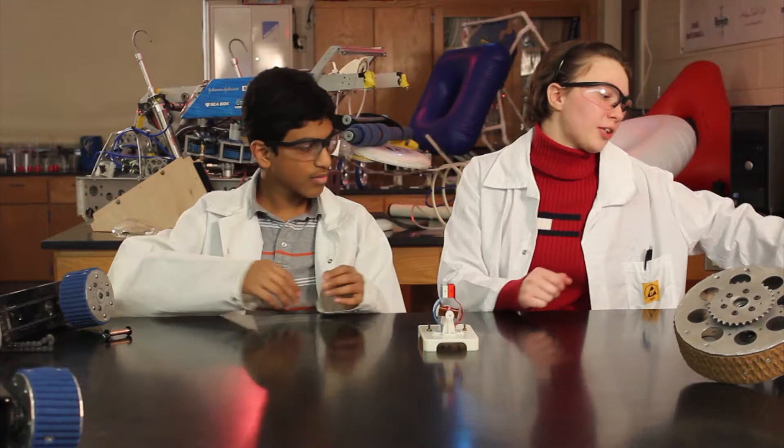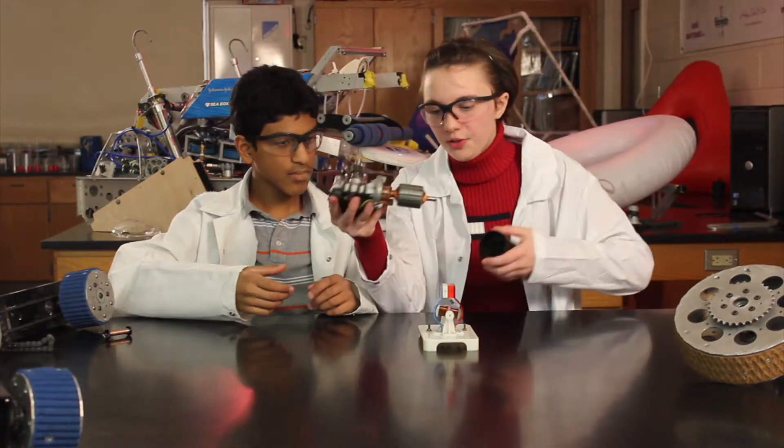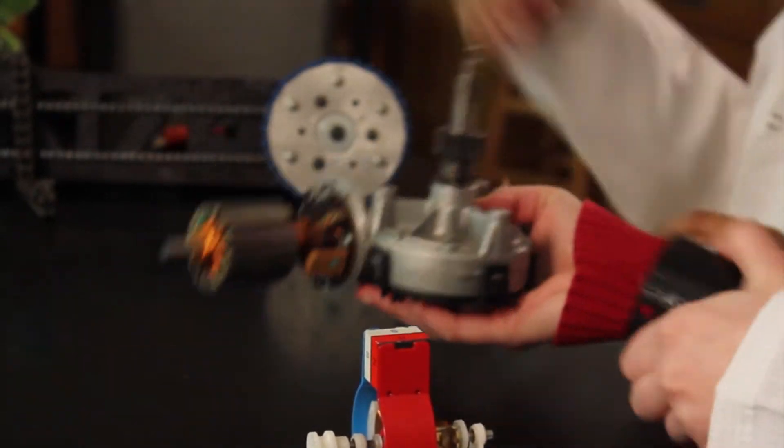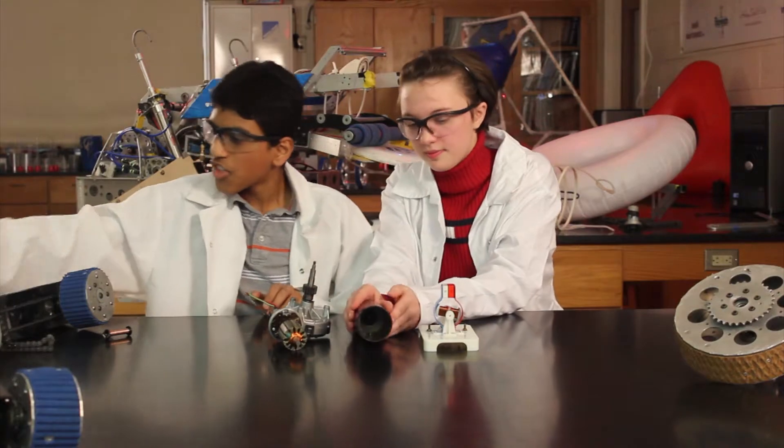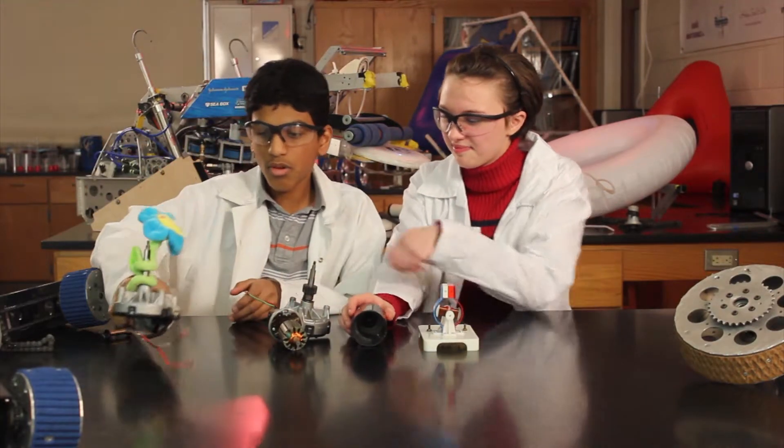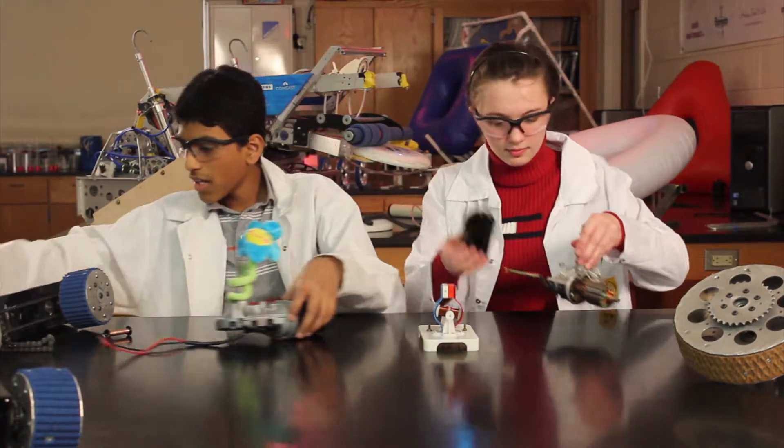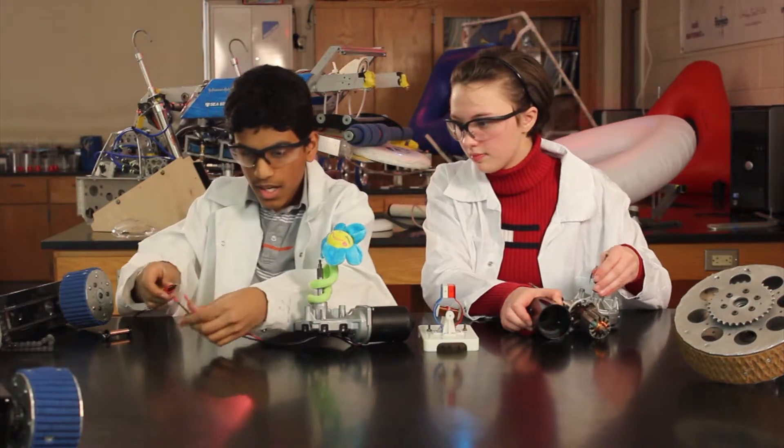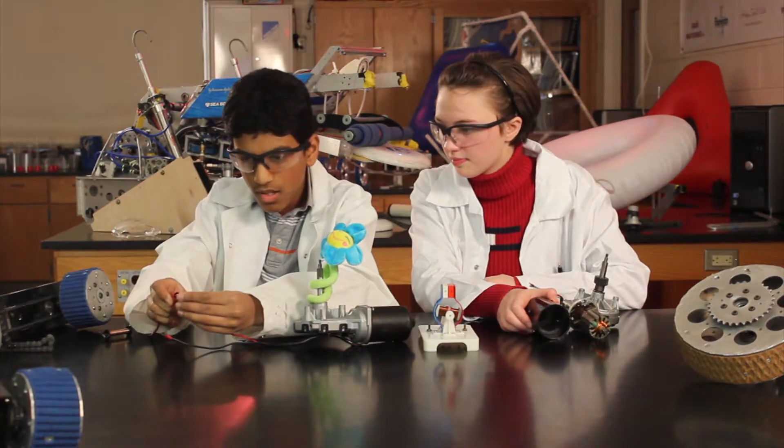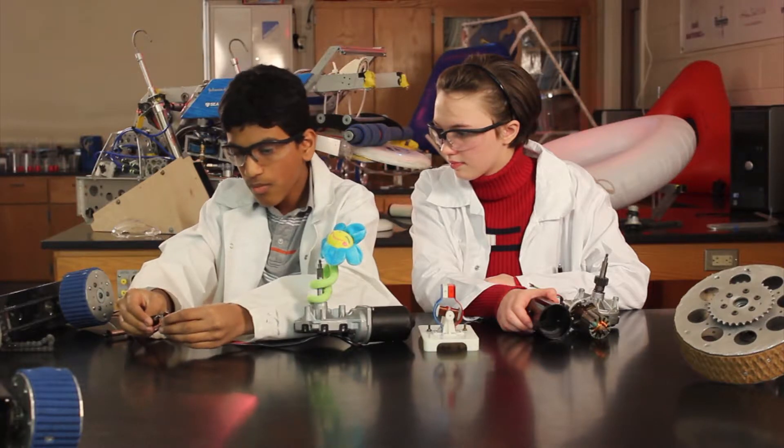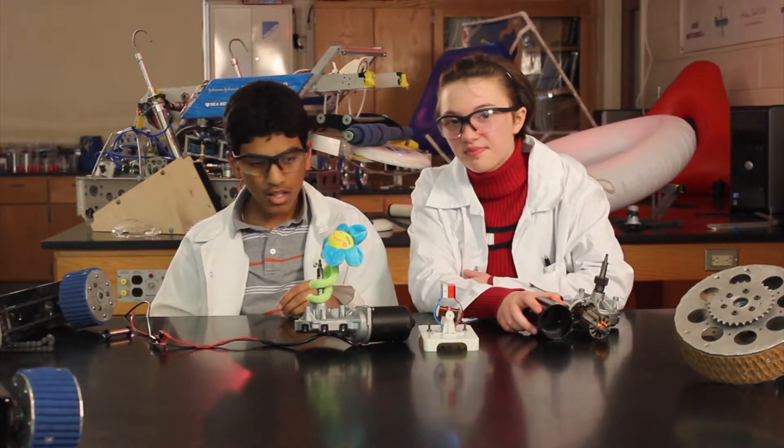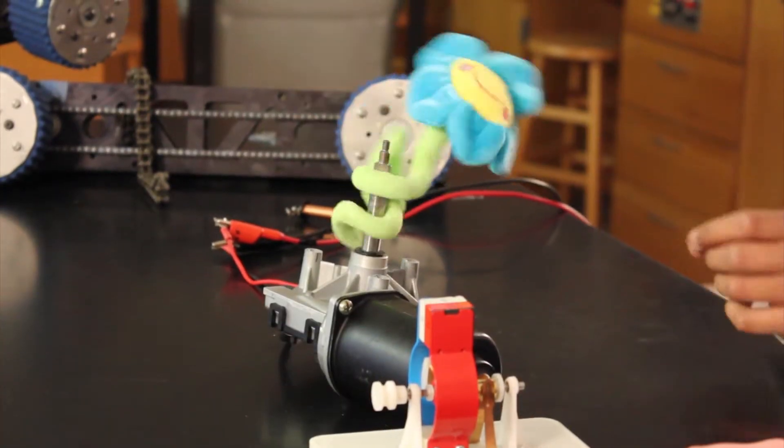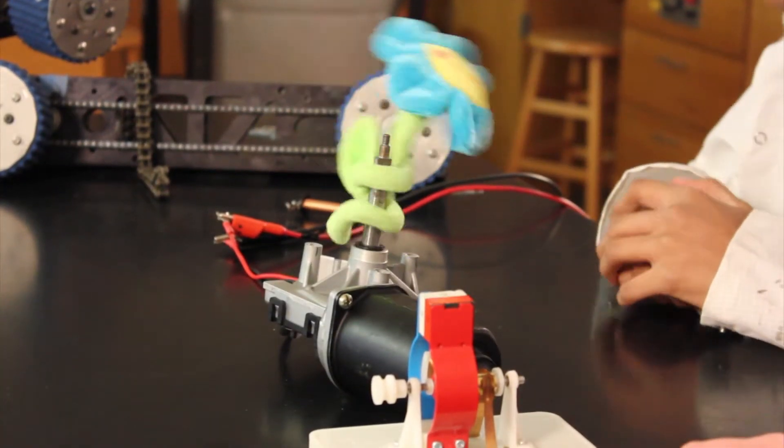So here we have an actual motor. Inside you can see all the coils just like we showed you in the previous experiment, and on the inside of this is a magnet that is used just like the magnet on this motor. This is an exact replica of this open motor here. When I take the alligator clips and I plug them into the opposite ends of this wire, and then I increase the strength of this electricity, the electric motor starts to spin, and there goes the daisy. Isn't that nice?